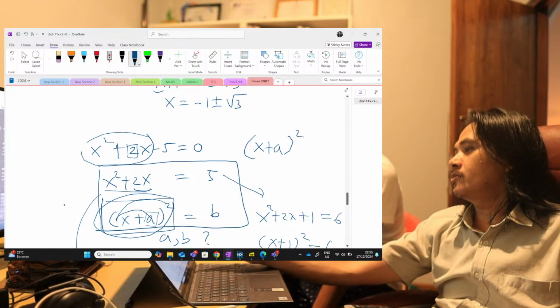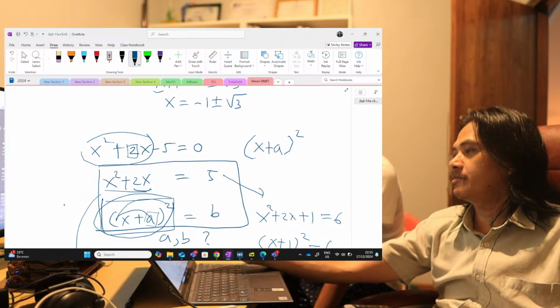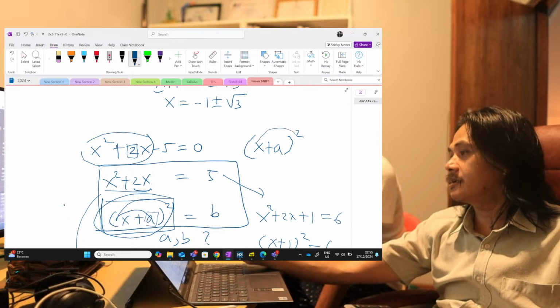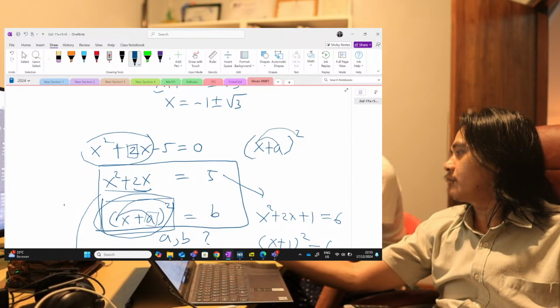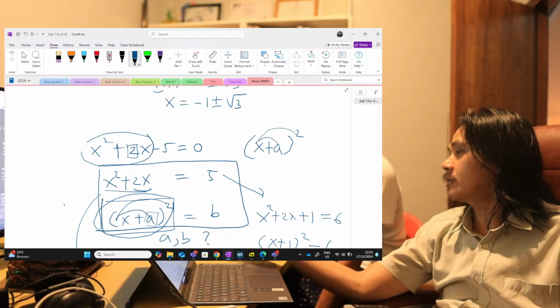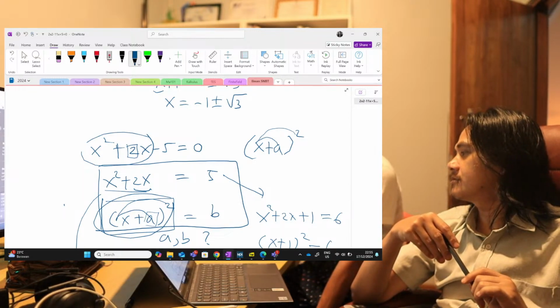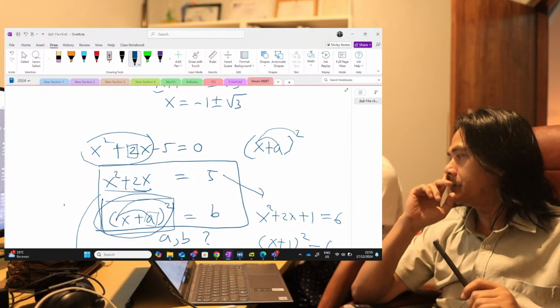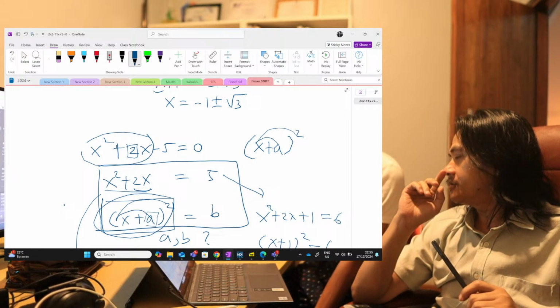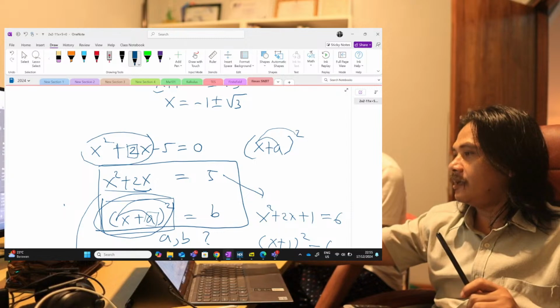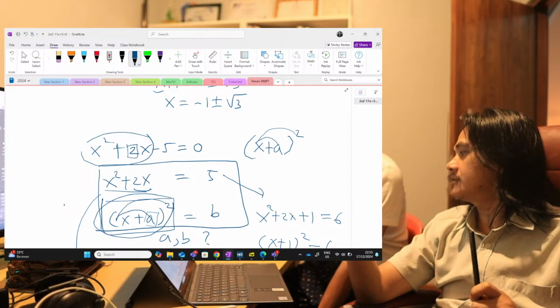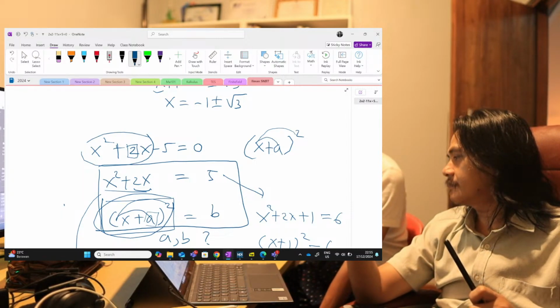But when you do it like this, the coefficient of x will be 2 times x times a, and we want that to be 6. So what should the a be then? Okay, it's 2, right? So it's 3. Go ahead. So the a is 3. So just do in advance (x plus 3) squared.